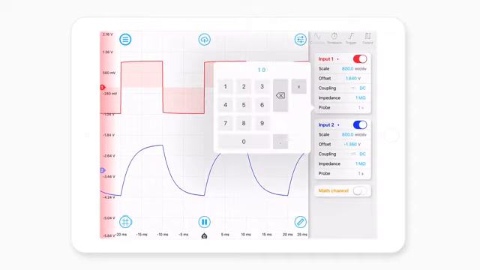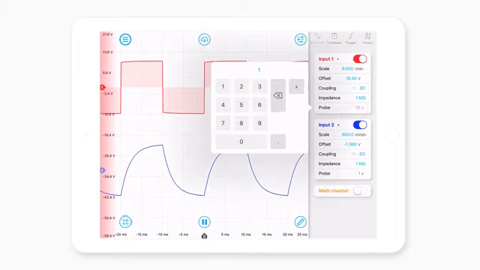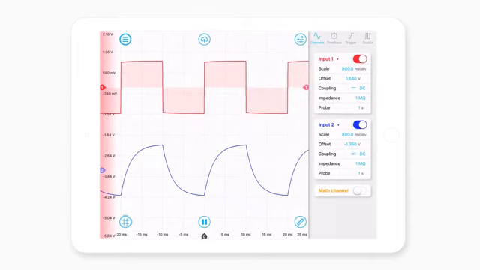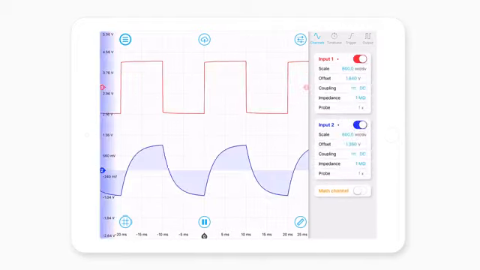So if I was using a 10 times probe, I could compensate for that by manually typing in the value. But we are not using a probe at this point, so I'll just set that as 1. And we can also just hide traces. So if you don't want to see anything at all, you can just use these slide switches to click them in and out.